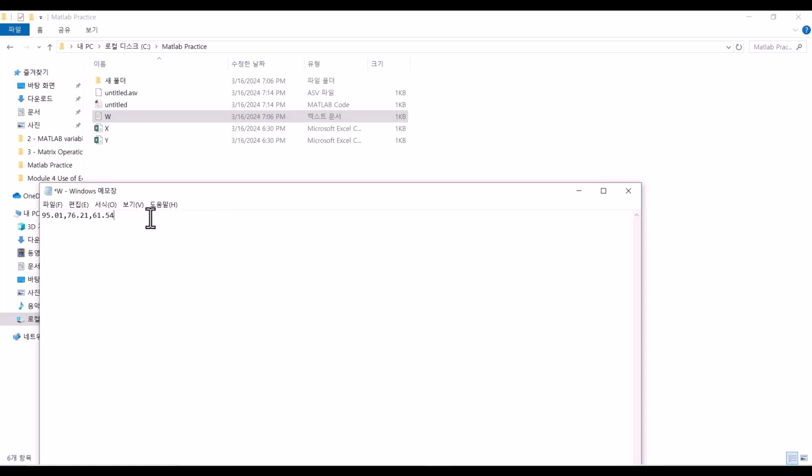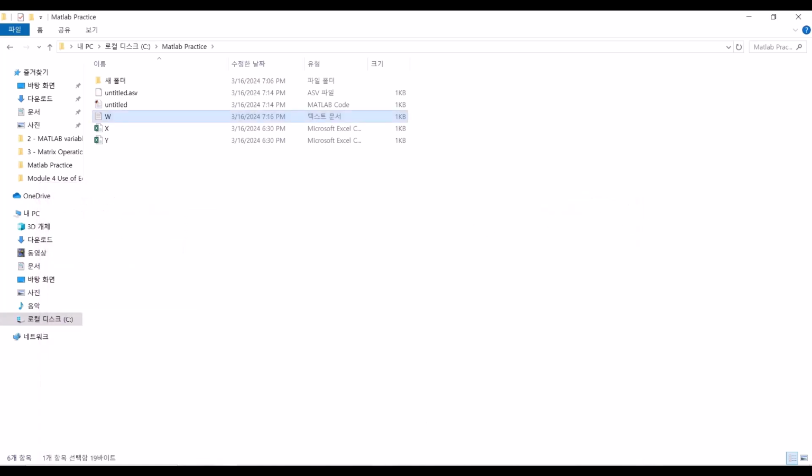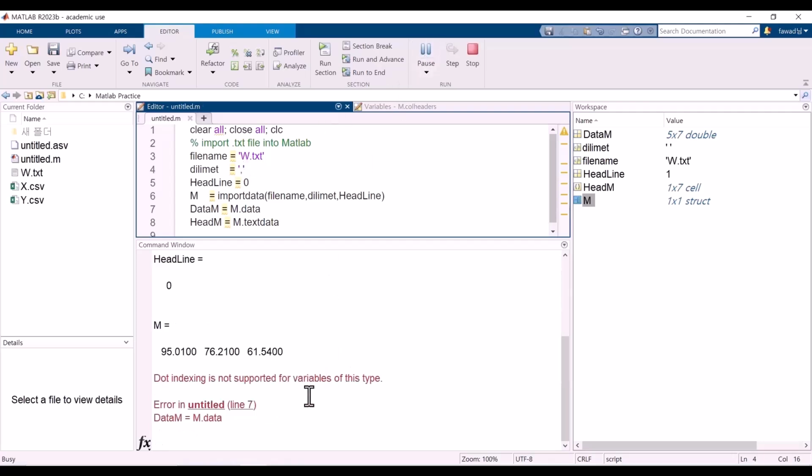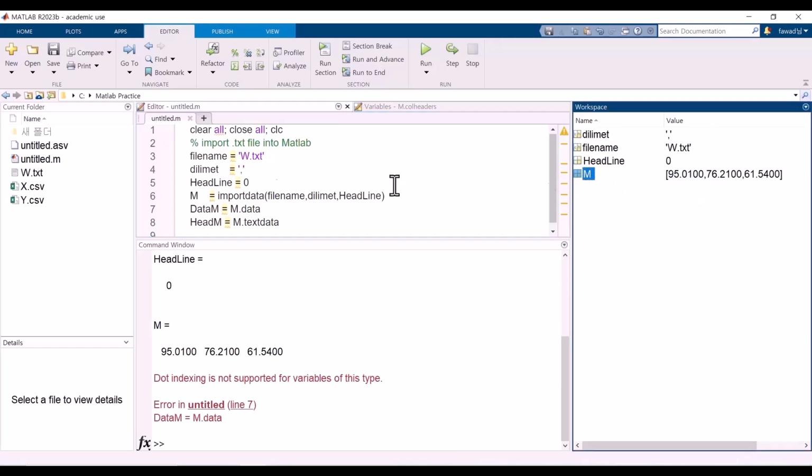Now I have removed the header and the delimiter is also a comma. They are comma separated values. Now if I have to import this data, I'm going to put 0 here, and the delimiter in this case is a comma. I'm going to run this code and I can see that I have got some data in variable m.